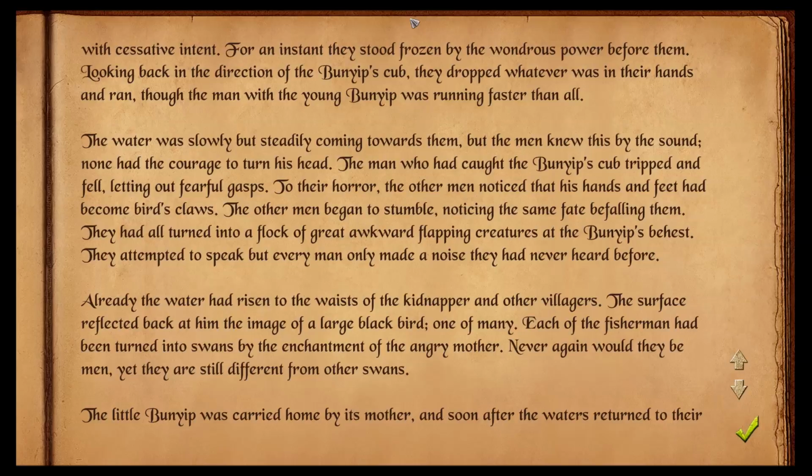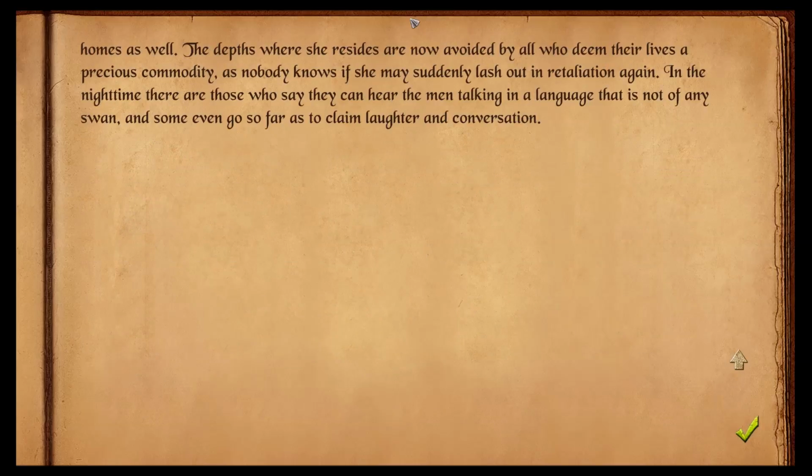Already the water had risen to the waists of the kidnapper and other villagers. The surface reflected back at him the image of a large black bird, one of many. Each of the fishermen had been turned into swans by the enchantment of the angry mother. Never again would they be men, yet they are still different from other swans. The little bunyip was carried home by its mother, and soon after the waters returned to their homes as well.